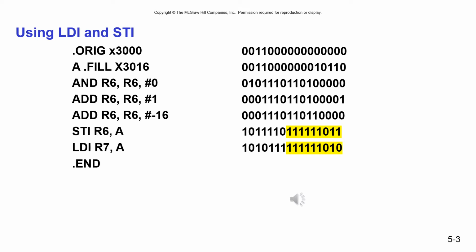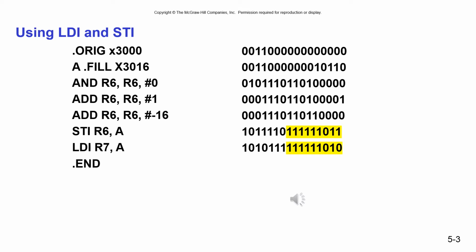The first pass of the assembler resolves all labels into actual offsets and hexadecimal memory addresses, because in machine language, there are no labels. There are no mnemonics. There's just zeros and ones. That's all we have. So if you look at the corresponding machine language instructions generated by STI R6, A, you'll see 1011, which is the opcode for STI. And then you'll see 110, which is R6. And then you'll see, and I have it highlighted here, the 9-bit offset.